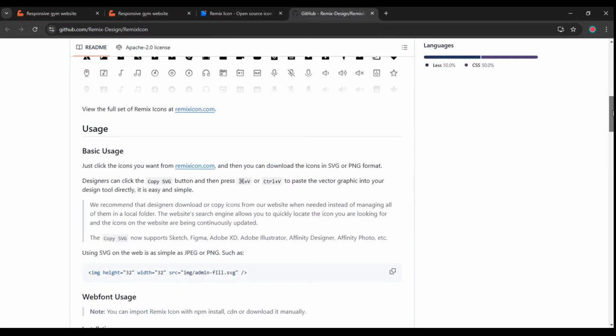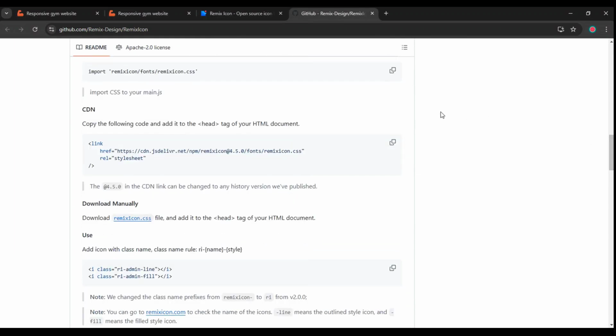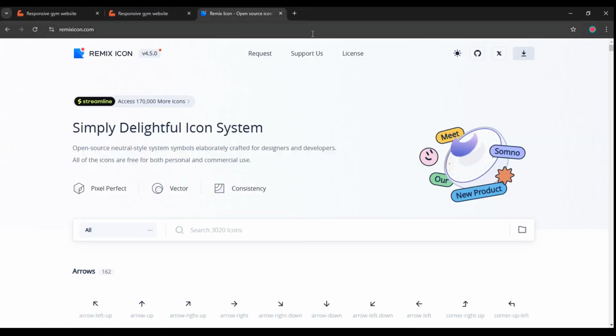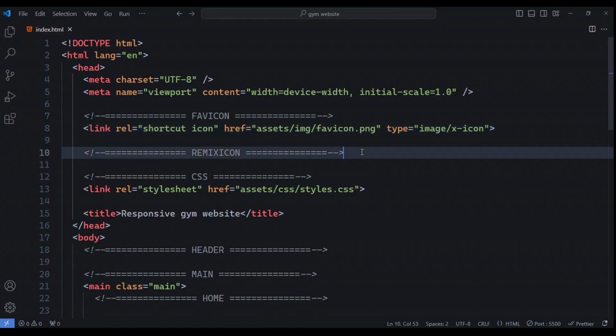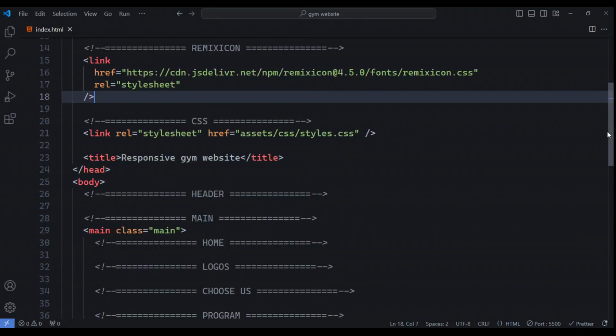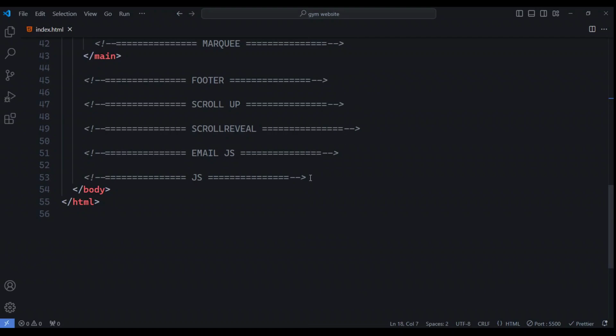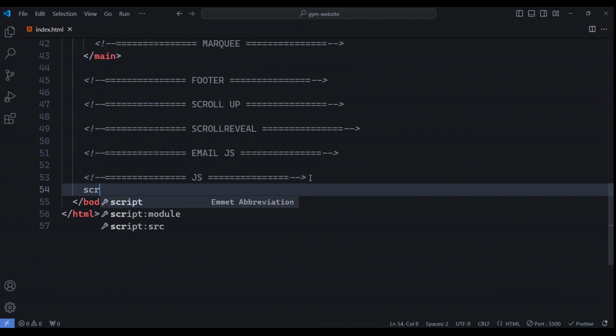Scroll down and copy the CDN link. And paste it here. After that, we will link our JavaScript file.